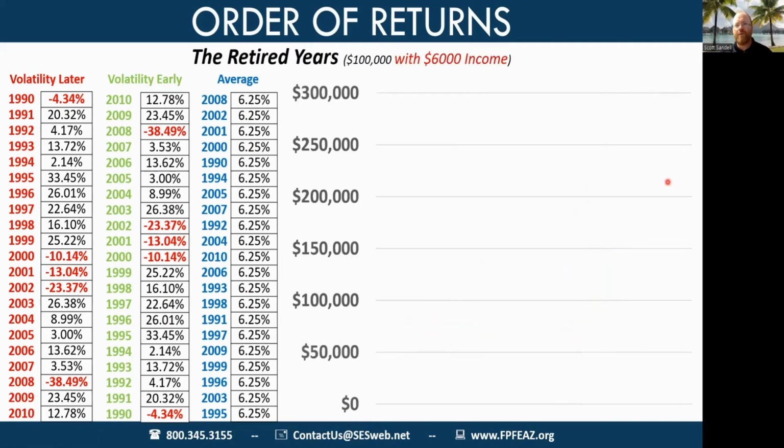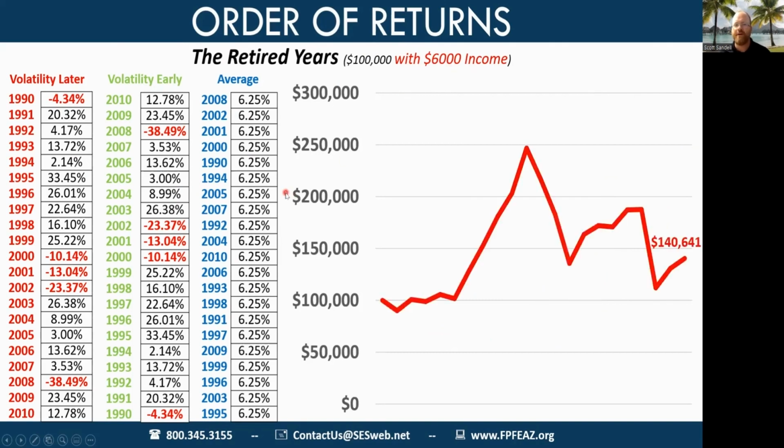Here's the problem. When you go to retire, that principle that we just went through changes. So here's what happens. We take that 100,000, we put it in each of these, and we take 6,000 out a year, and look how they change. That investment actually looked pretty good. Think about this. You put 100,000 in an investment, you take 6%, $6,000 out every single year. And after the lost decade, after 2008, we still have more than we started with. I'd be pretty happy with that investment. Okay. Holy cow, what happened to this one?